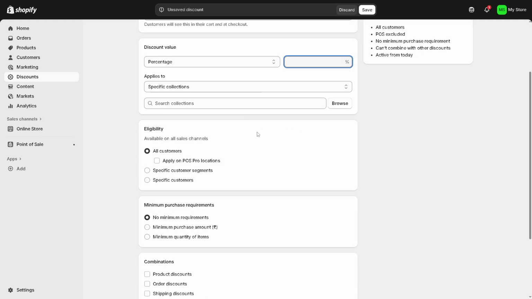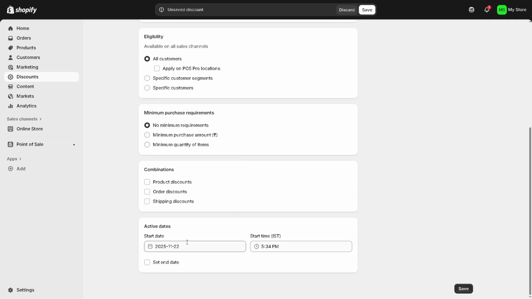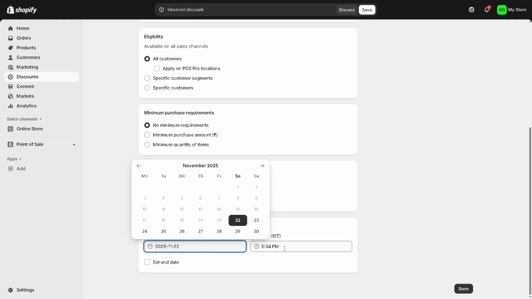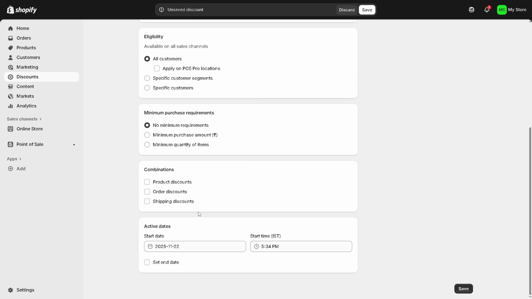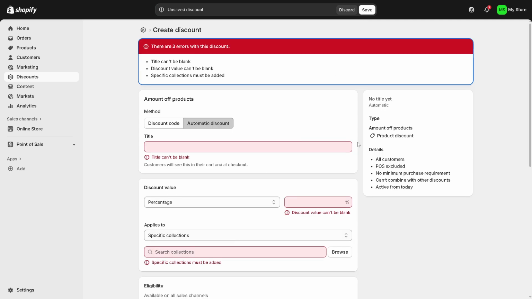Following this, Shopify allows you to set a timer for your flash sale. You can decide when the sale starts and when the sale ends by setting it up in the Starts On and Ends On fields. Lastly, after confirming all discount and collection details, click Save. Congratulations, your flash sale is now ready to be deployed and bring you plentiful conversions and sales.